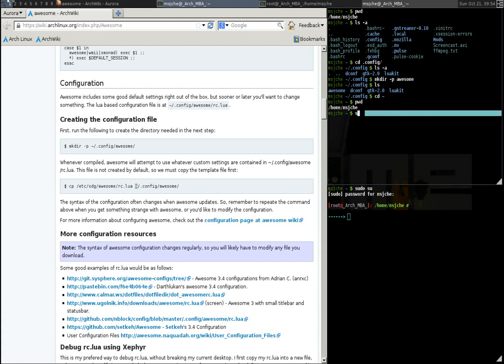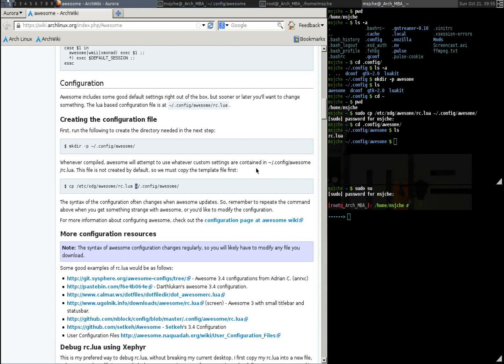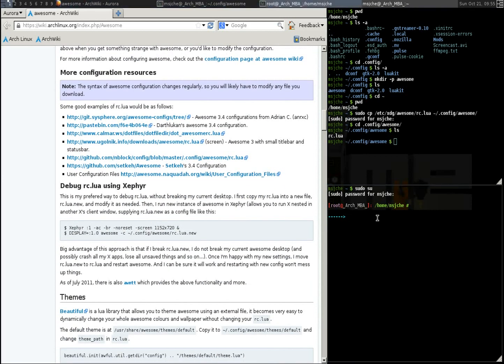So what you do here is sudo cp /etc/xdg/awesome/rc.lua to ~/.config/awesome, and password, and do cd .config/awesome, and there's rc.lua. That's what we're going to edit to get our customization.